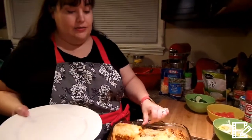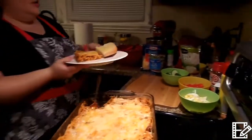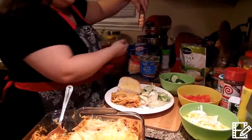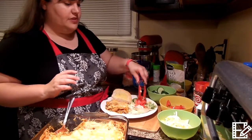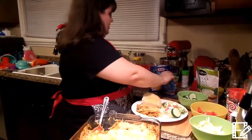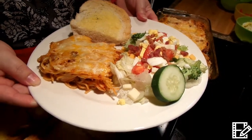It is finally time to eat. So we're going to plate a little bit of this — you can see it is hot and it is cheesy and it is smelling delicious. I'm going to put some bread on here and then let's make a salad real quick. For my salads, I love this crumbled cheese by Kraft — it's great. I do not like cucumbers so I'm just going to plate that off. Maybe we'll put one on the side for decoration. Some of these eggs that we did, and a little bit of bacon. Ta-da — a simple meal for a big crowd, and I didn't even take that long.